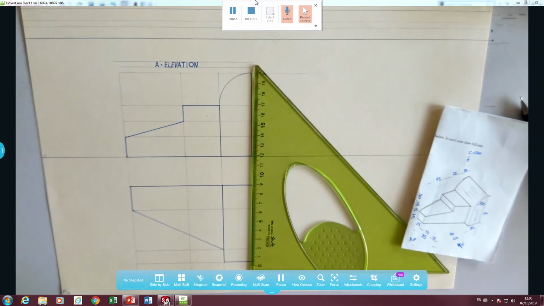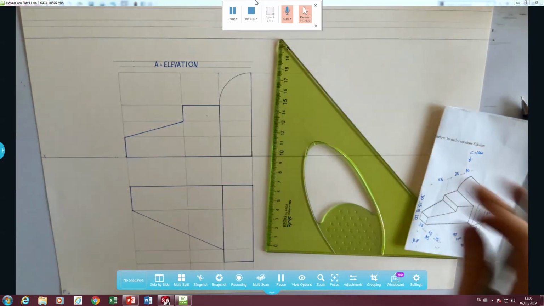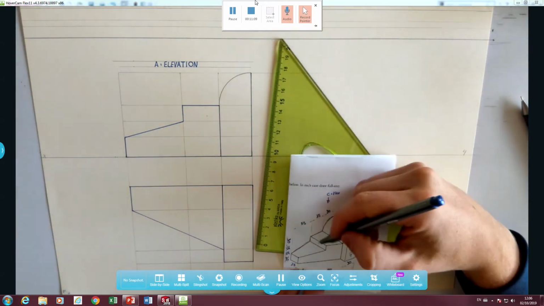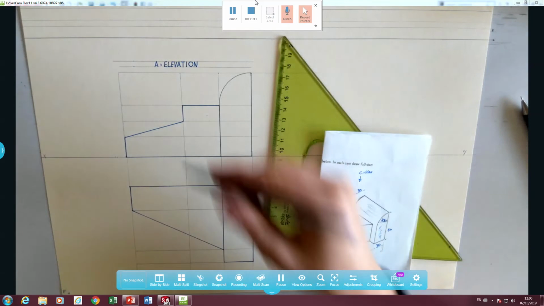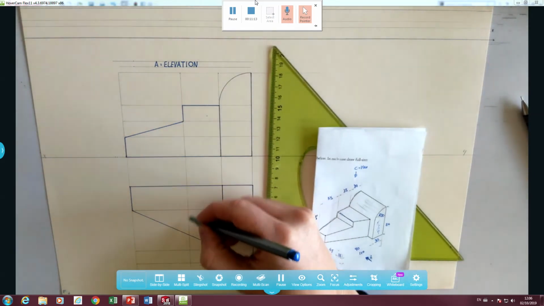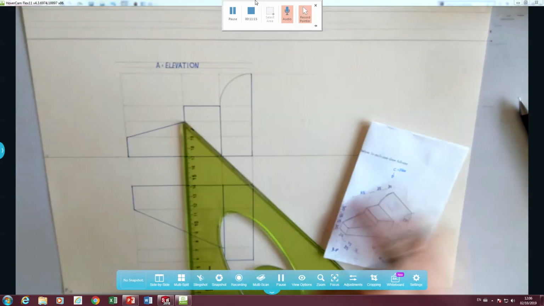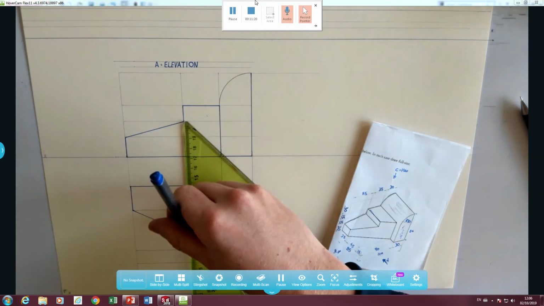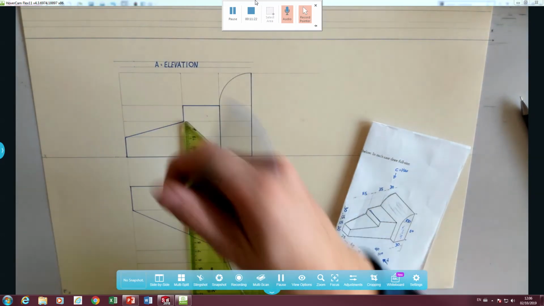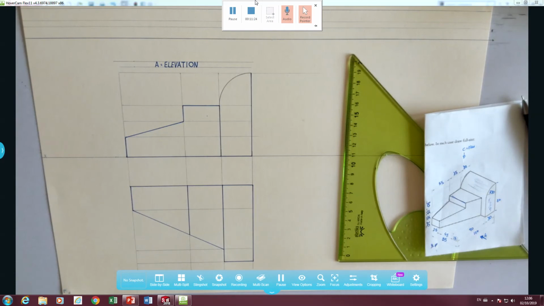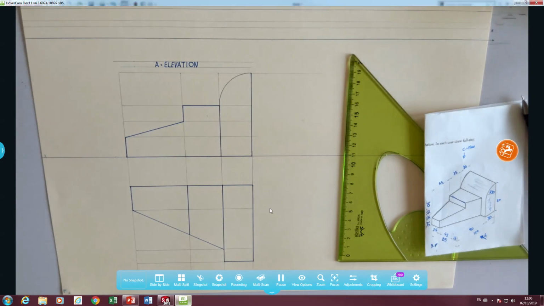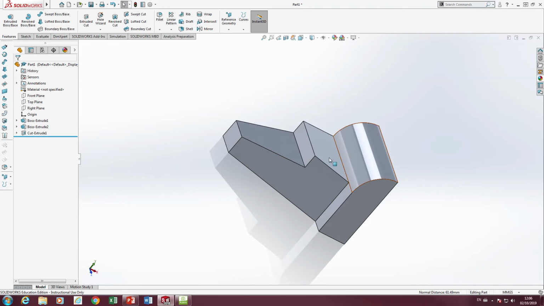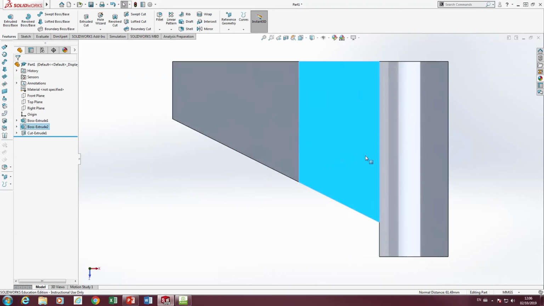Okay, and the last thing to do is this line here across the top, which is given from this point, so it's going to be this line here, just drawing that line in. Okay, so that now is what our shape will look like from a plan view. If we go back to our SolidWorks image, we'll see that if we're looking straight in on top of it, that is what we're going to see.